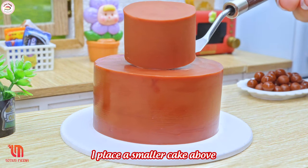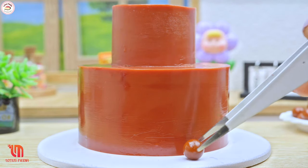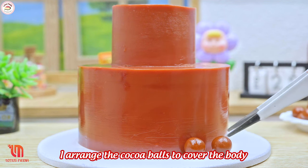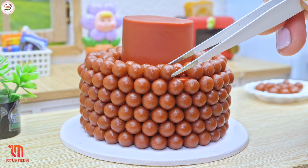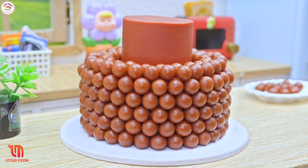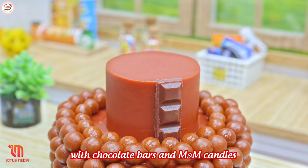I place a smaller cake above, so I have a two-tier one now. I arrange the cocoa balls to cover the body and surface of the first-tier cake. For second-tier cake, I will cover it with chocolate bars and mandem candies.